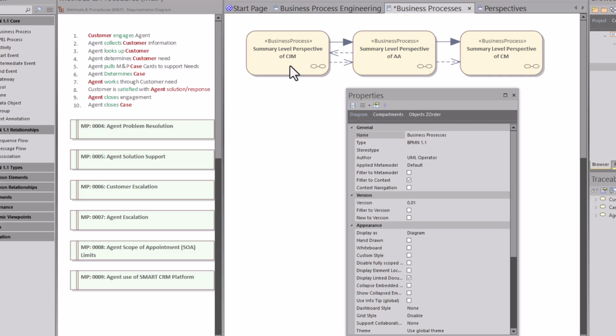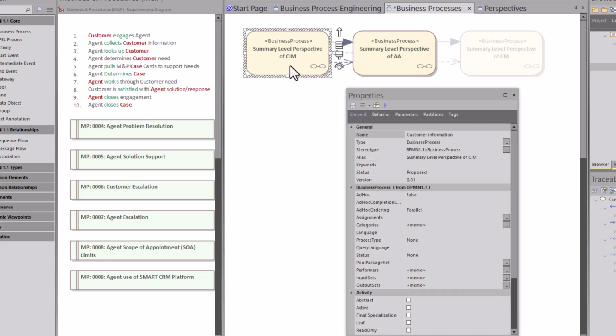Sometimes the name of the business process might be complicated, and you want to come up with an alias that's more simplified so that the stakeholders, non-technical, even technical, can understand what each one of the business processes is. So customer information is also known as summary level perspective in the customer information management platform.